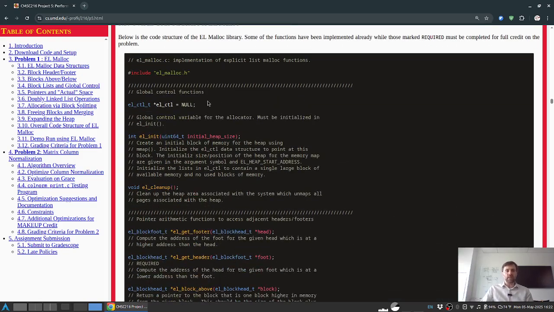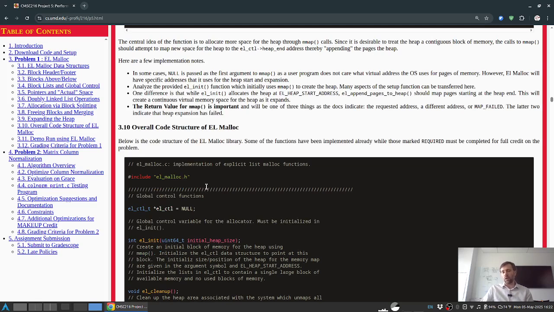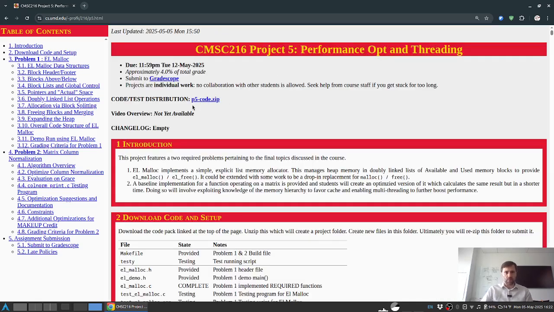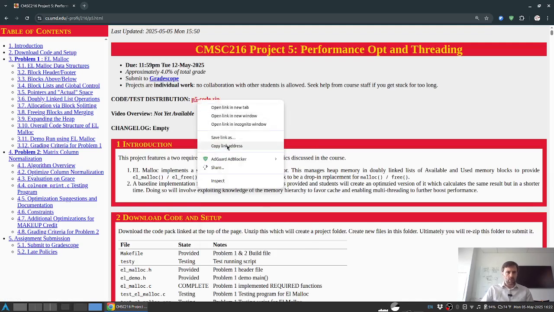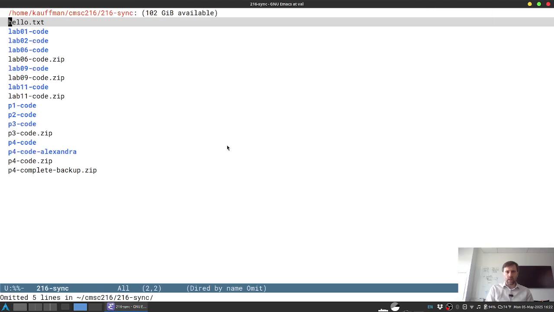Okay, so there's an outline for the code here that's provided in the project specification, but this outline is actually part of what's in the code pack already, and so we'll compile out of the gate. Let's just demonstrate that quick. I'm going to make a copy here of the link to the code pack and zip over here.